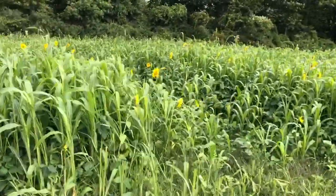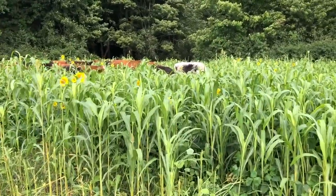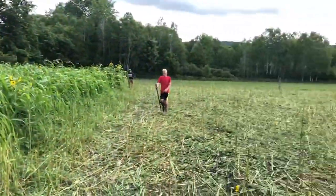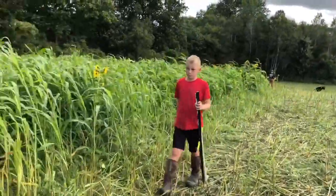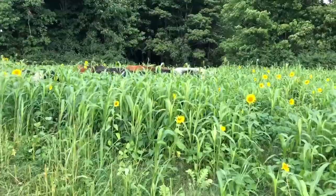So this will be gone after today, and it won't even take them a full day. They'll eat this down, and then it's gonna look like this, and then we will seed into this a perennial pasture, and it'll stay like this for years.